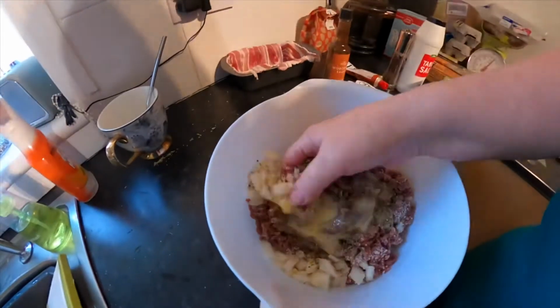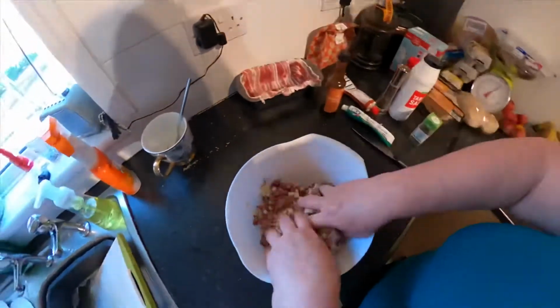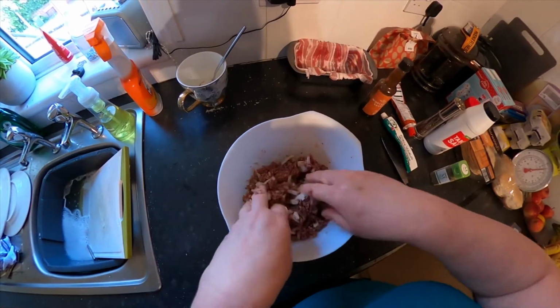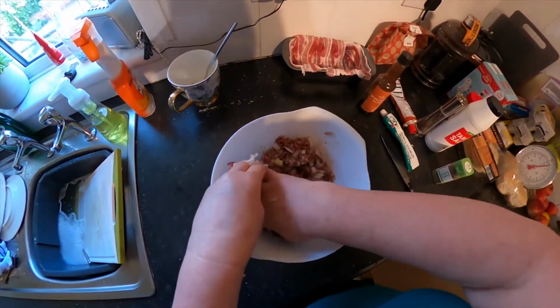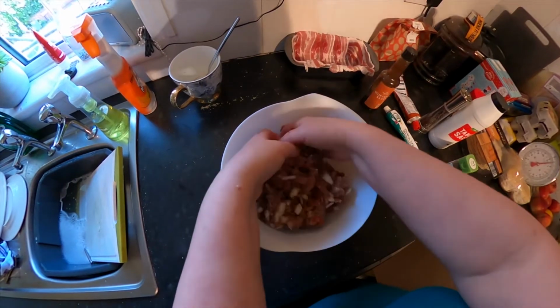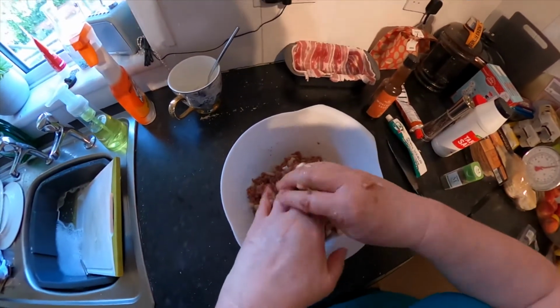Okay, so now it's time to get your hands in and literally mix it all up together. If there's anything else that you like specifically, feel free to pop that in. If there's any seasoning that you particularly like, you can pop that in because at the end of the day these recipes are all interchangeable. You can also make meatballs out of this.